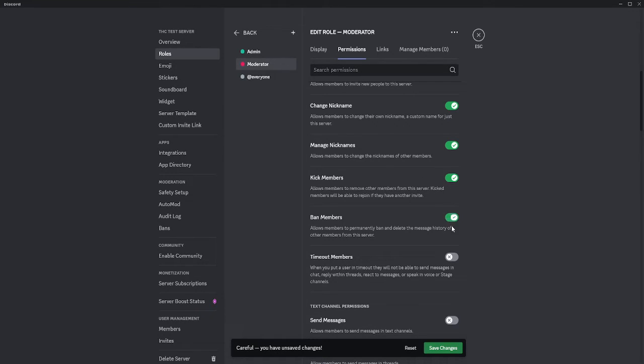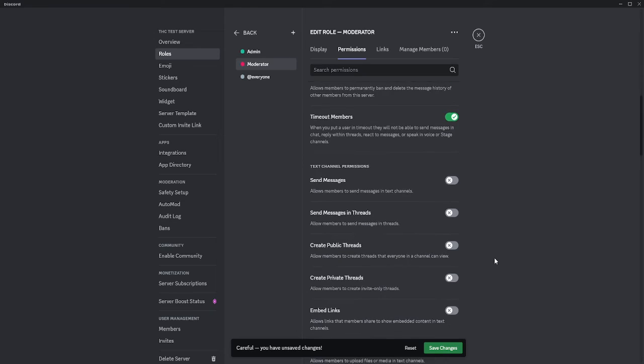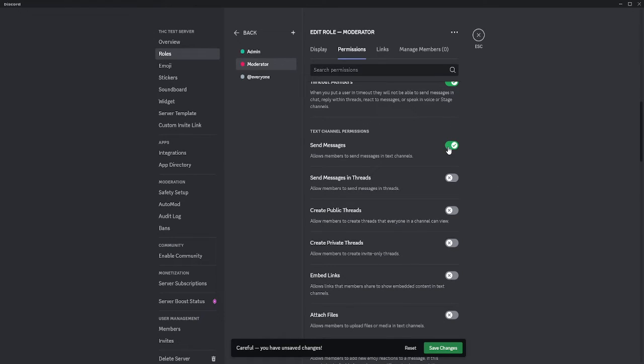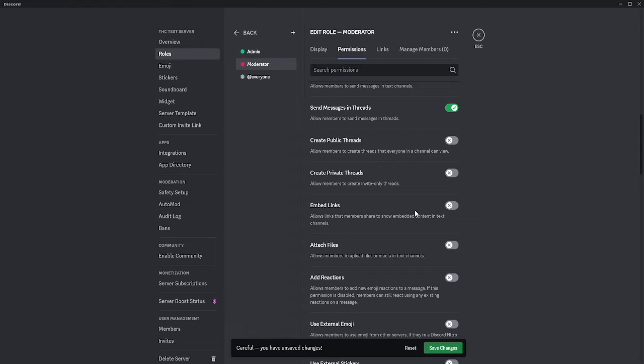They also need to be able to kick, ban, and time out in the server, as well as send messages in regular text channels, as well as in all the threads. I personally don't like allowing them to create private threads, but they will be allowed to make public threads.